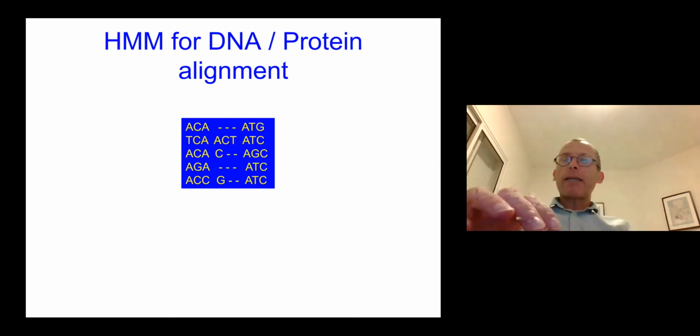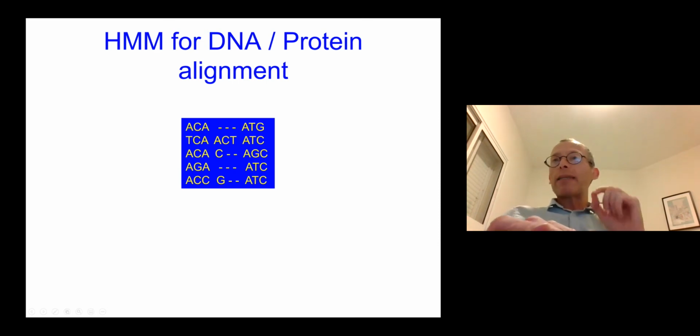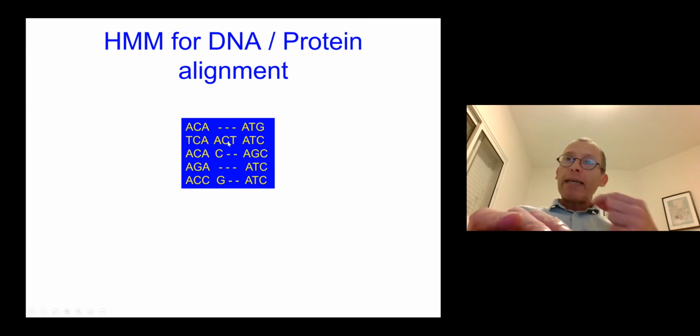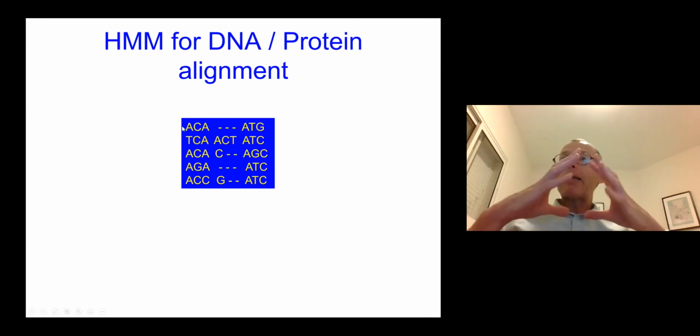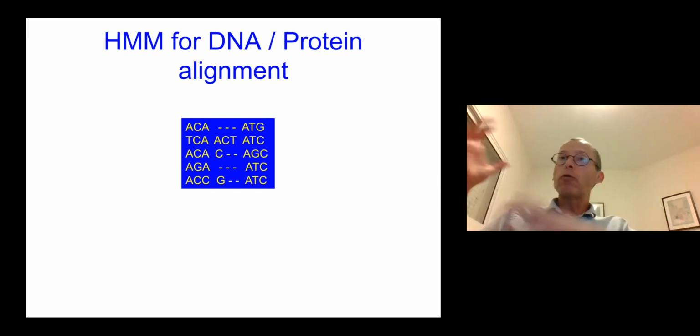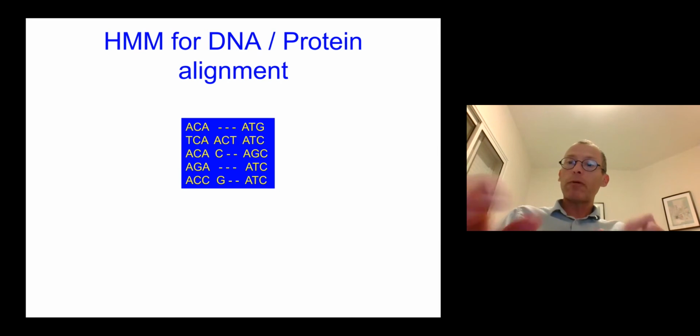So a protein, in this case I'm representing it by DNA, it doesn't matter, is just a collection of letters, in this case A, C, G, and T. However, they don't have to be exactly the same. For example, there could be cases where most of them have A, but some of them have T. Other places, most of them have A and some have C, and some of them have missing values here, but others don't. So the idea is that if I give you some proteins that I manually curated and told you belong to the same family, how do you build an HMM from that? How do you learn parameters that you can now apply to new proteins to decide whether they belong to the family?